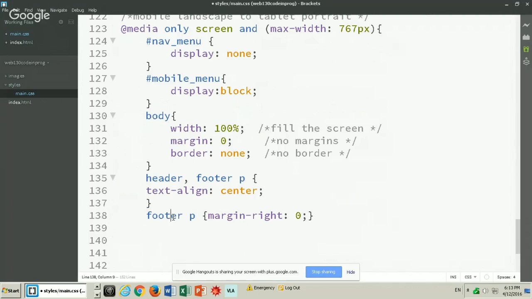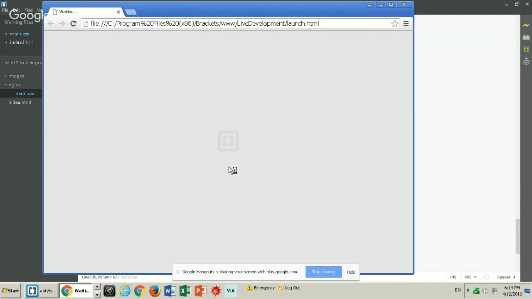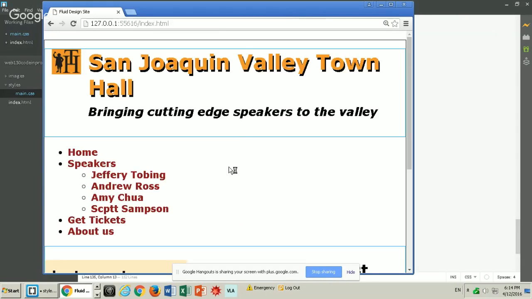I'm talking about the one about 135. This means if you say that, then it's going to apply to both. So keep it exactly as it is here, header, comma, footer p. It seems like it would send the whole header and the paragraphs inside of the footer, but if it's supposed to be paragraphs inside of the header, it should be. This should apply to both, so we can test it here. This is not really ready for testing, but this should descend both from the header and the footer. Okay.